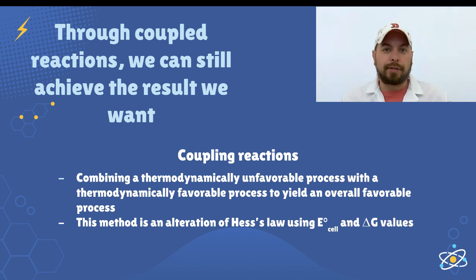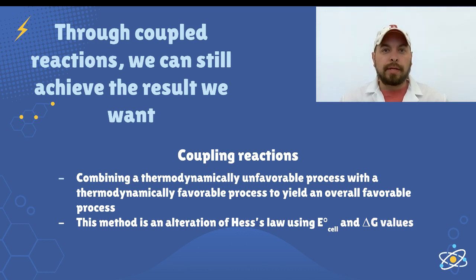So a definition here, coupled reactions are when you take two or more reactions, you put them together into essentially one linked system, and in doing so, you allow for the thermodynamically favorable reaction to essentially drive the unfavorable process to happen. So through this coupling, we create an entire system which overall is favorable, has a negative delta G or a positive E, but one of those steps, the one that we perhaps wanted to occur, wouldn't have by itself.